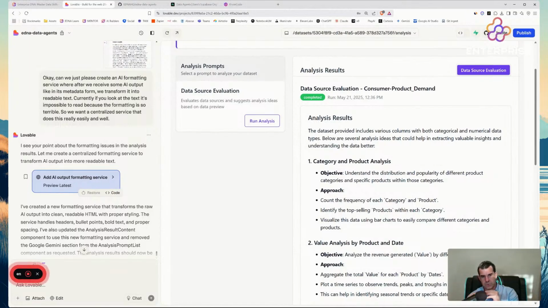So just wondering how we can do that. We're getting an output here, but how can we break it up so that in the example here, category and product analysis is one row in the analysis table in our database, and then the next one, value analysis by product and date. How do we put all that detail into a row as well? I just want to dive a little bit deeper into that and see how we can do it.